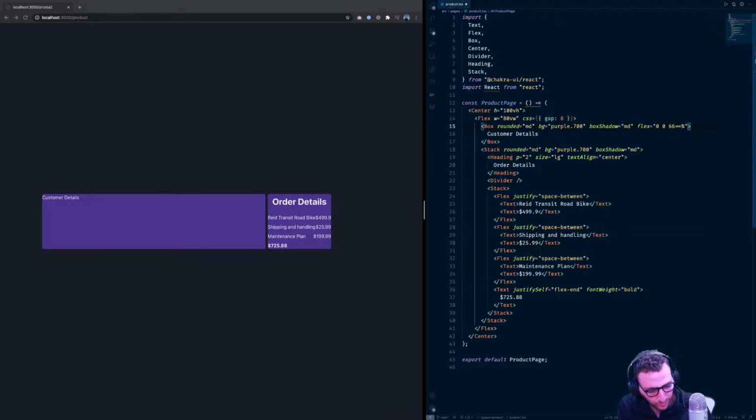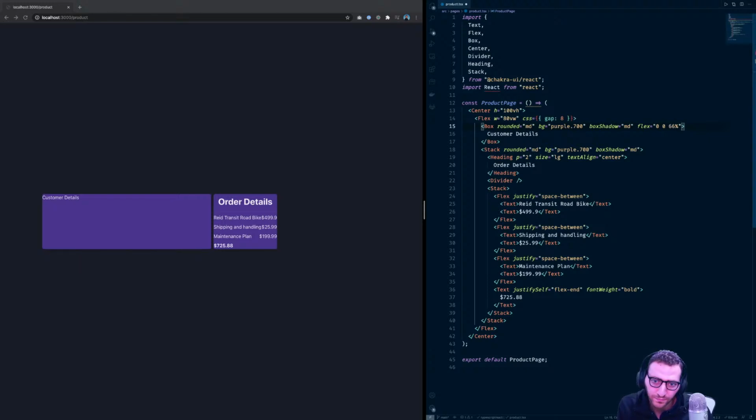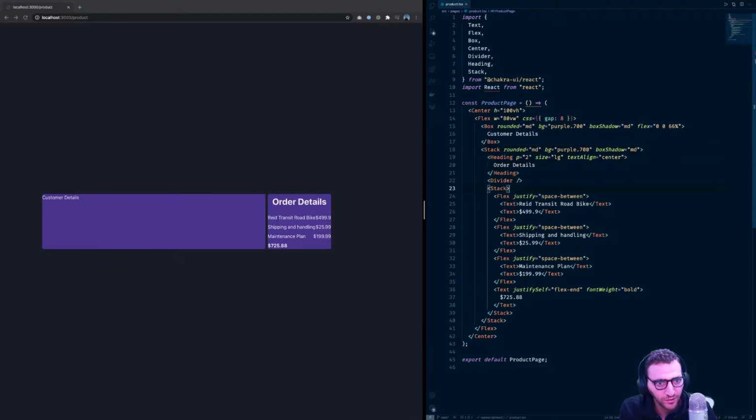Now the next thing I need to do is close this and make this a bit smaller because this is hideous. So let's do 50. No, it has to be 66. Actually no, I don't think that's right. We basically just need some padding here. Padding equal to 3, 2 as is, and then let's get a bit of spacing of 2.